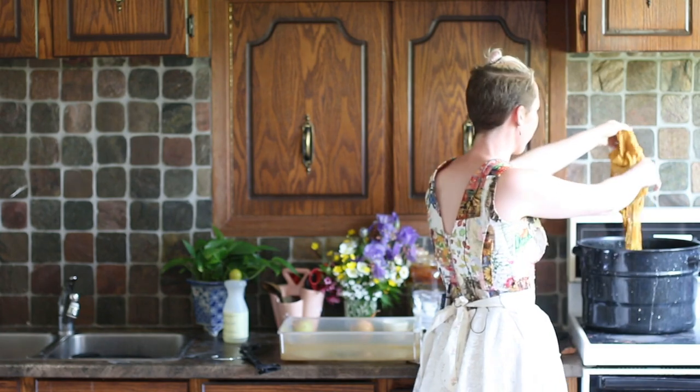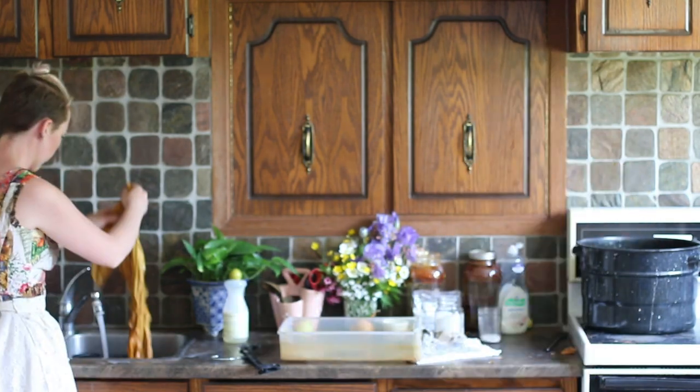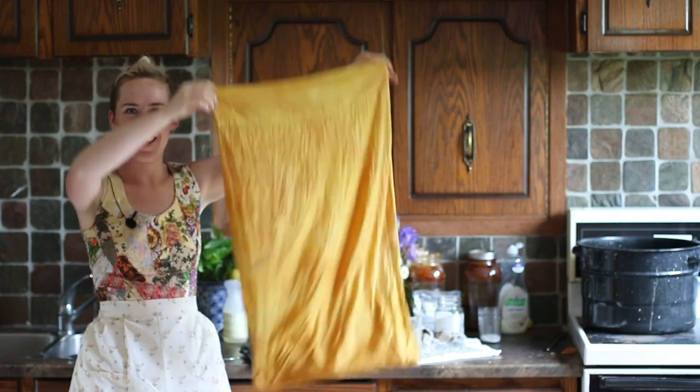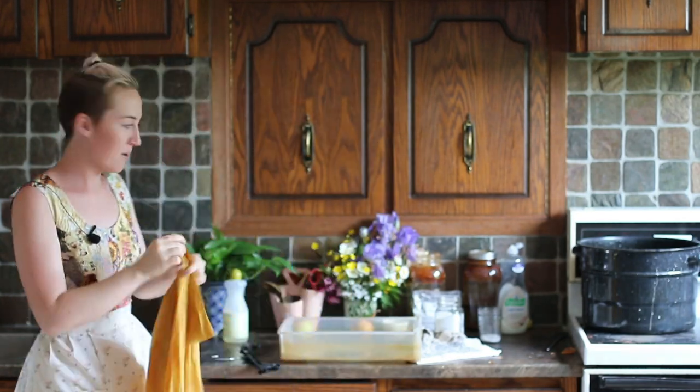Let me rinse out the pillowcase. I'll let you watch me do that, and then I'll bring you in for a little bit of a closer look at the fun part for the color modification. Holy moly, look at that. Is that not amazing? Whoa, that's so yellow. Okay, so I'm going to bring you in for the next part.